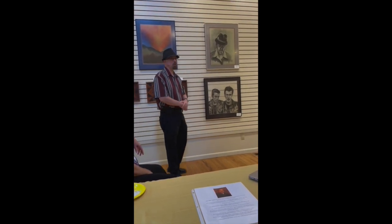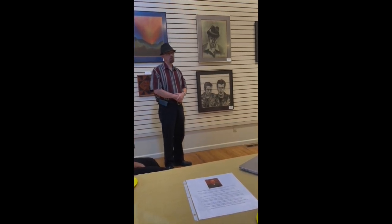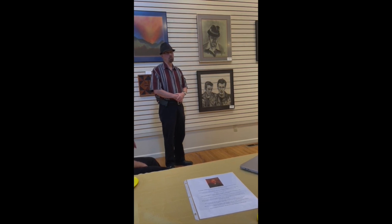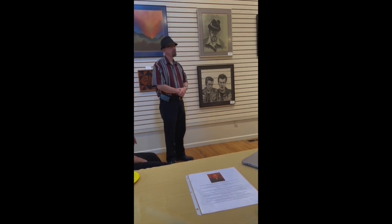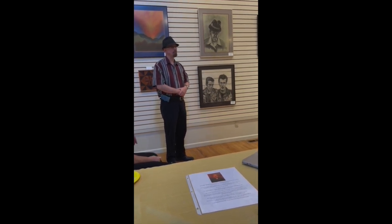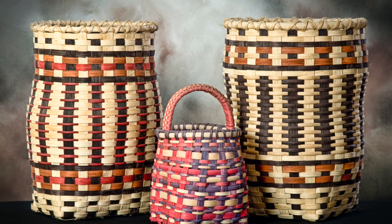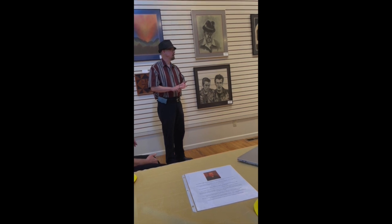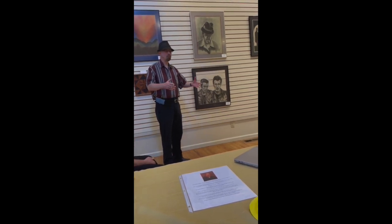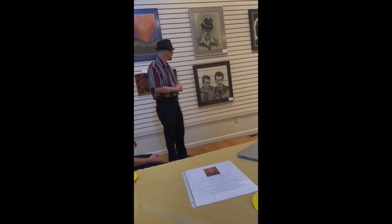So, being a 29-year art teacher, you have a variety of everything. Oil, but you don't have a lot of oil paintings in here, but there are quite a few of those. Some of them are old and kind of delicate, and I don't move them around very much. The watercolor, the pastel, the colored pencil, the charcoal, and also some of the 3D work of baskets, gourds. There's a little guy made out of lead over there, if you get a chance to see him. And also his art box, his container for all his artwork. I've got that. He's carved woodwork on that too.